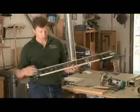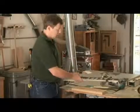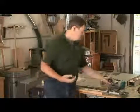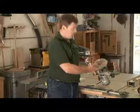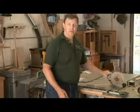Very simple to operate. They come pretty much complete with everything you need: the letters, a frame, the cutters and template guides, everything you need to turn your router into a sign making machine.